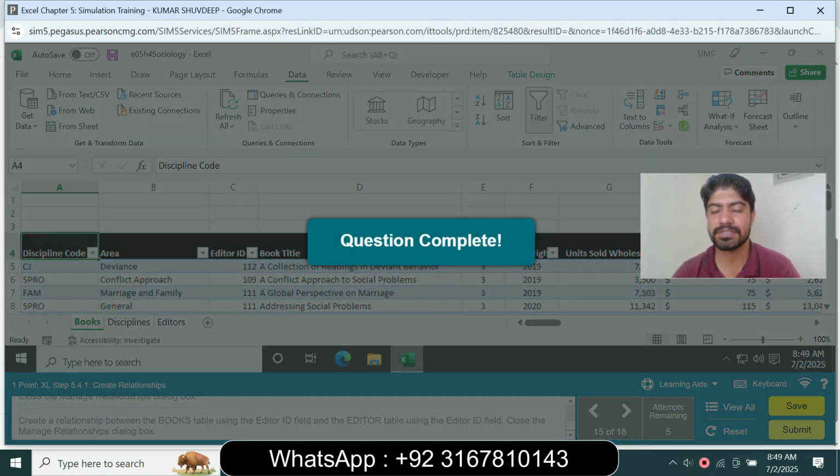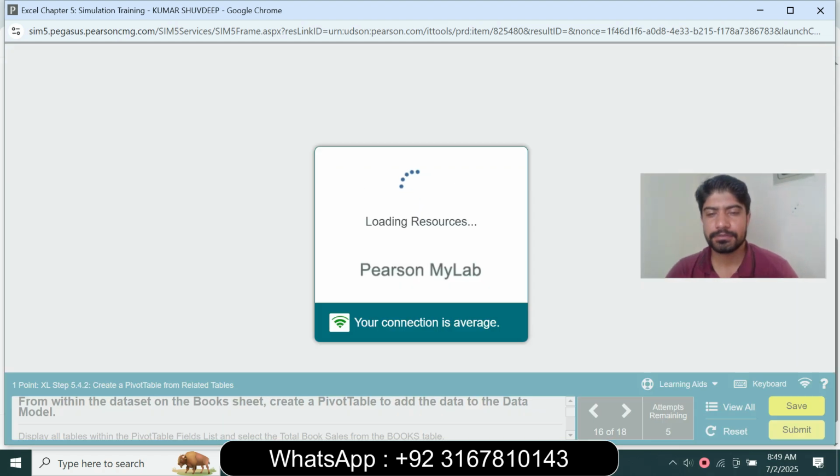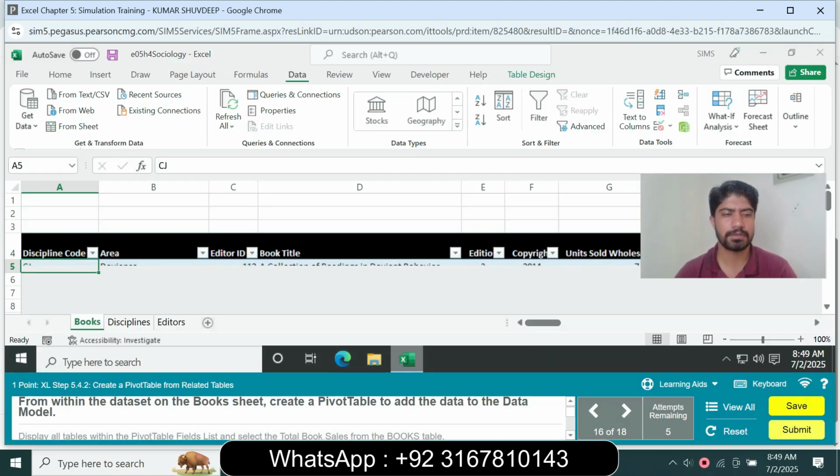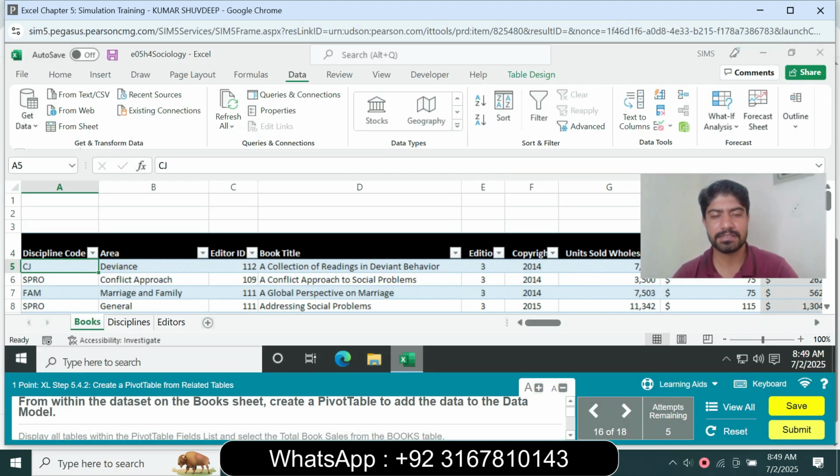We move to question number 16. Question number 16: from the data set on the Book sheet, create a pivot table and add the data to the data model.